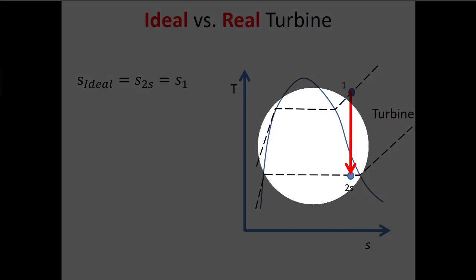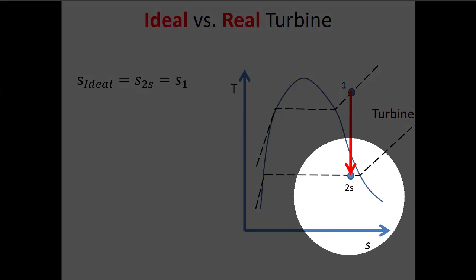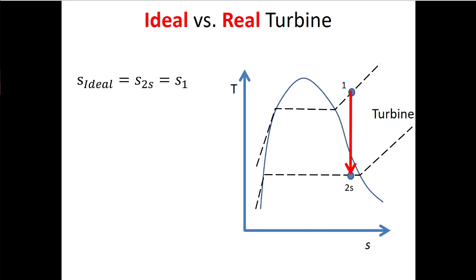So we label this state, not just state 2, it's like a special version of state 2, the ideal outlet. What would happen if the turbine was ideal, if it was isentropic? We call this 2S. So we put an S beside it to remind ourselves that this is the isentropic outlet. But just by looking at the graph, I can tell that if I know this is a turbine and I've made all those other assumptions, this vertical line is ideal because it's a vertical line.